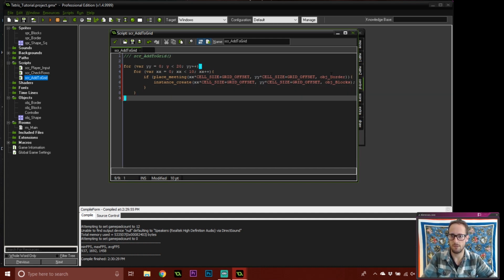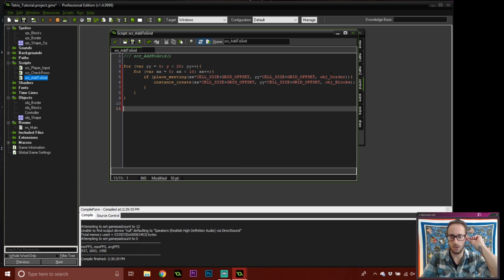After this is done, now this code is run only when a collision actually occurs. So after it's done, once that shape is on the bottom, we no longer need that shape, so we're going to destroy it. I have to do a with, I'm sorry. With object shape, instance destroy. So we're going to kill off the shape.